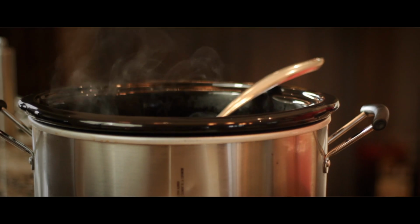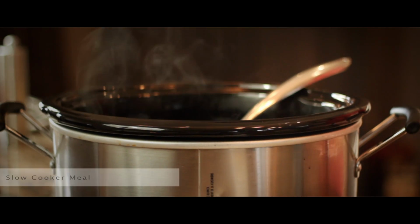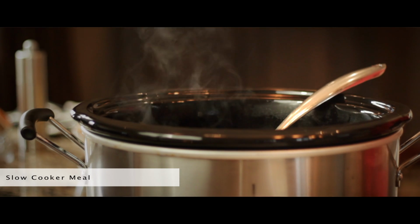So here we are in October, and it's one of those months where we want to have stick-to-the-ribs kind of meals, like stews and hot soups, using the fall harvest, all those vegetables and so on. So this is a great time to use your slow cooker. The slow cooker is an absolutely amazing tool. It's also a great time for things like Halloween, and you're getting the kids ready, you're rushing in the door. The slow cooker can be a fantastic tool for nights like those.